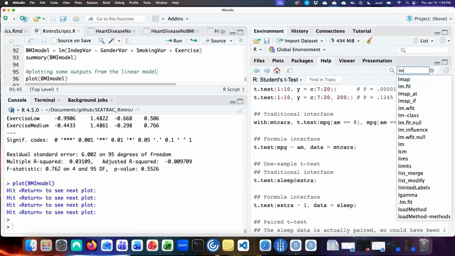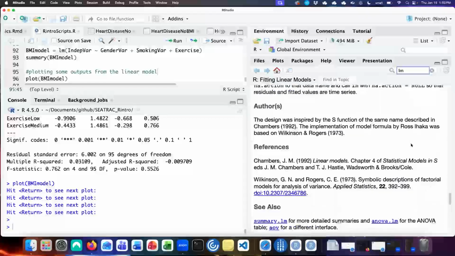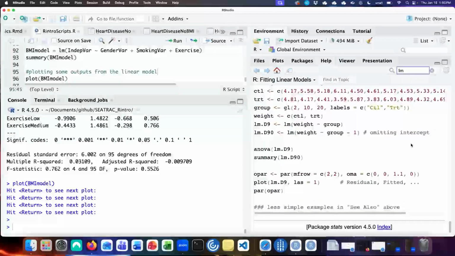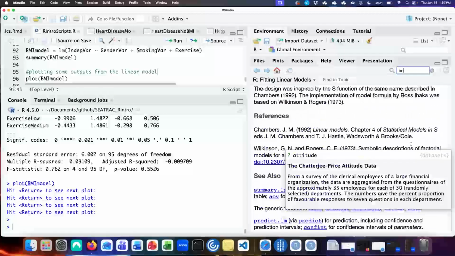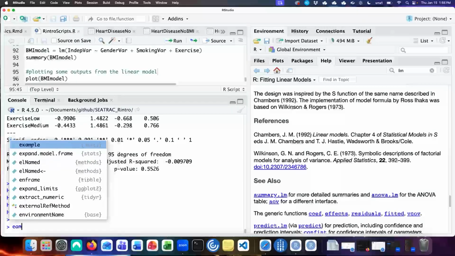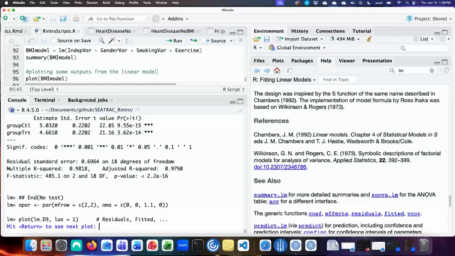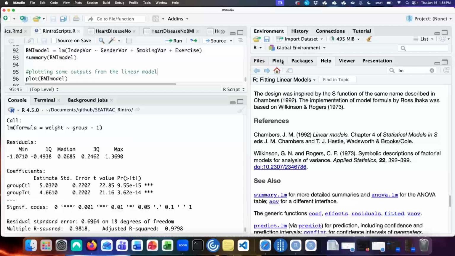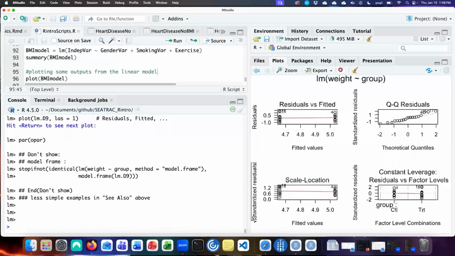And I think for more information on that, this is probably a good place to go. And examples. Also gives you a lot of great information, with other specific examples.